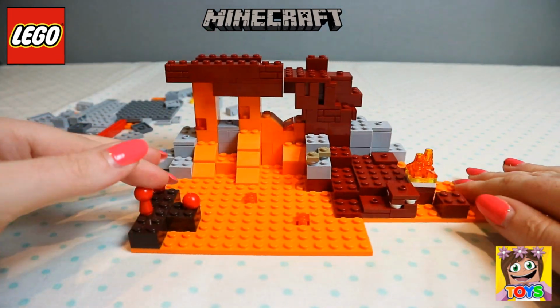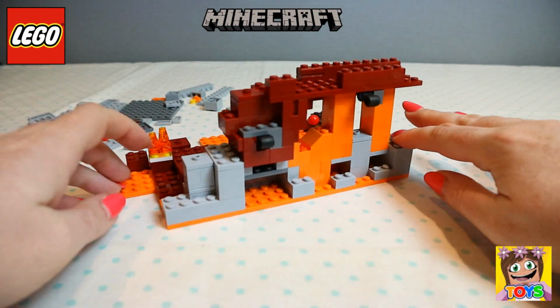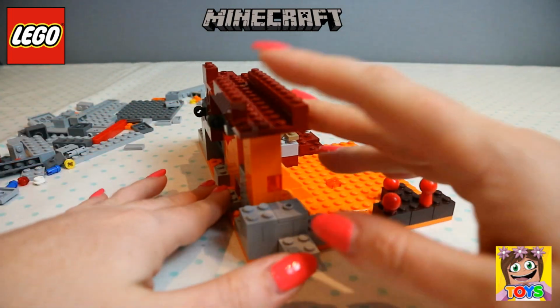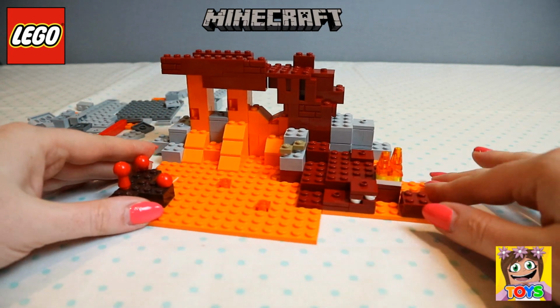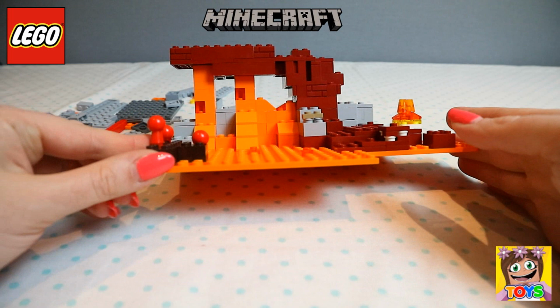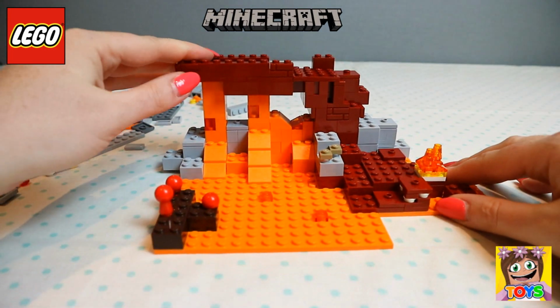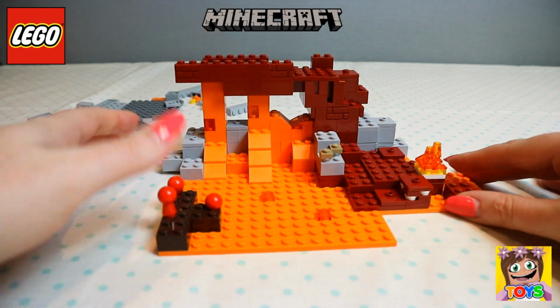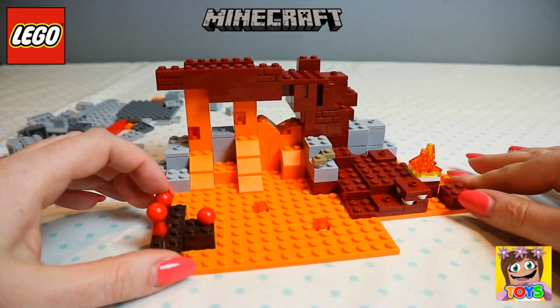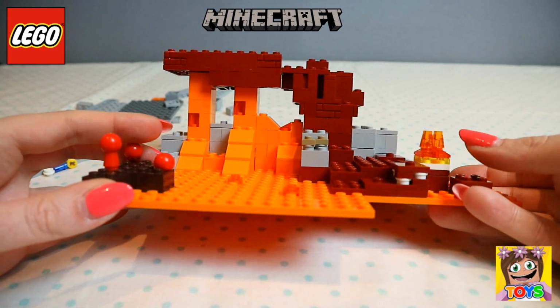So guys, here is our first bit completed. How awesome is this? This is from book number one in our Lego Minecraft. It's pretty awesome. Looks like a cool battlefield. So now I'm just gonna finish up and make bag number two, or book number two even. How awesome is this? So, so cool.